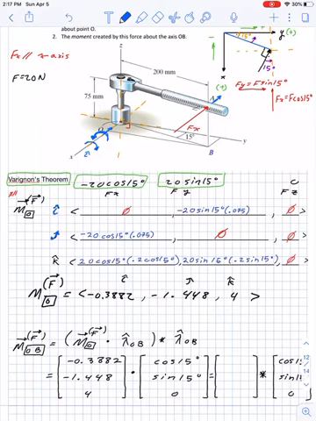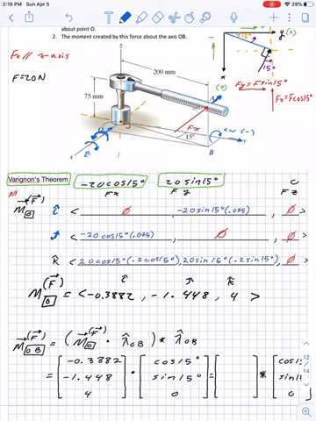Now let's look at the J direction. In the J direction, what's going on? Well, if I'm pulling this tool again in this direction, it's going to have the tendency to rotate in that direction. And if we put our thumb in the direction of the positive, we could see that this is going to be clockwise, which is a negative moment. And that's where we get f of x.